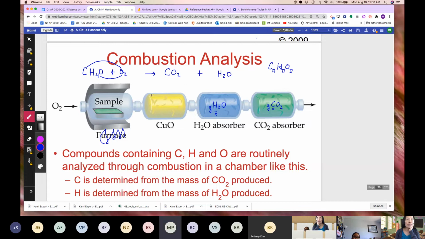Now you're wondering, well, what is this? This gives you extra O minus 2s. Let's say you put your substance in and you try to oxidize it by burning it, and you only get carbon monoxide. You need carbon dioxide, right? So this O will give you extra oxygen to make sure that you have a complete combustion all the way to CO2.